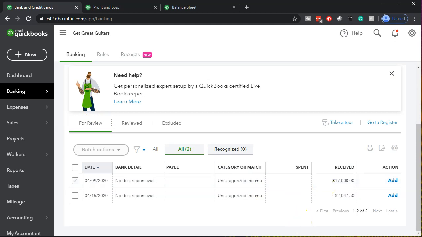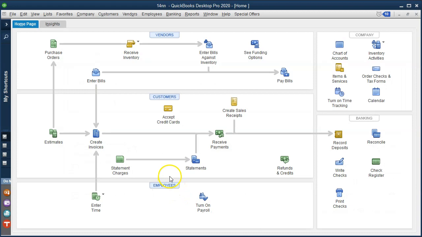Now we've looked at our flow chart. Here's our flow chart in the desktop version. We've matched an invoice. Let's say we want to use invoices. Last time we matched invoices, and we even considered the invoice to help us calculate the sales tax and recording the invoice and then matching that directly to the deposit from the bank feeds.